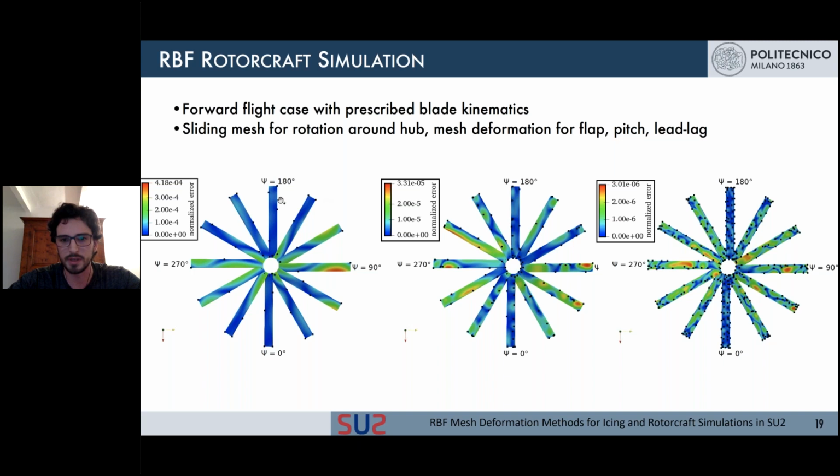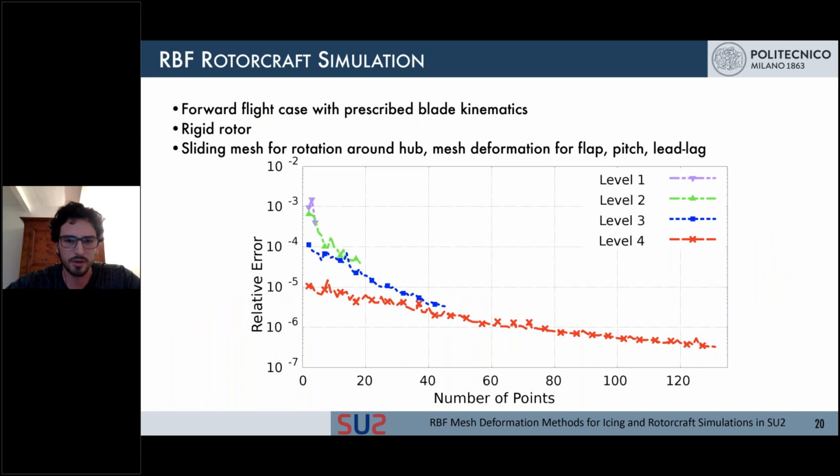And here, I don't know if you can see it very clearly, but in black you have the control points for different levels. So here for a level of the order of 10 to the minus 4, this is still the relative error. You can see that we can achieve that with just a few points on the blades, and it scales very well to reach an error of 10 to the minus 6 with just the control points that you see here. This was the case with more than 30 billion elements, and so it was a nice result for us. In the next slide, you can see the actual error for the different levels. And we converge pretty quickly.